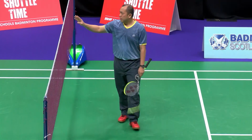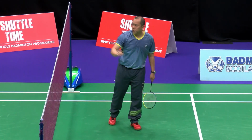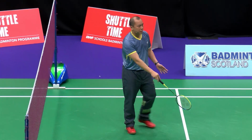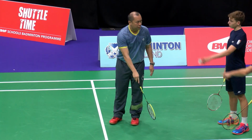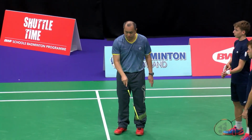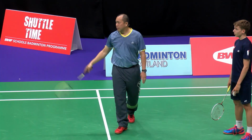You see, you smash here. When you play a tournament, you smash center. What can the opponent do? What will you do if you smash here? Mostly they will go there. So in training, you smash here, intercept there. You move first.